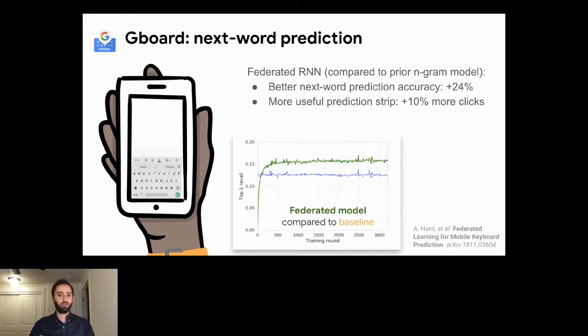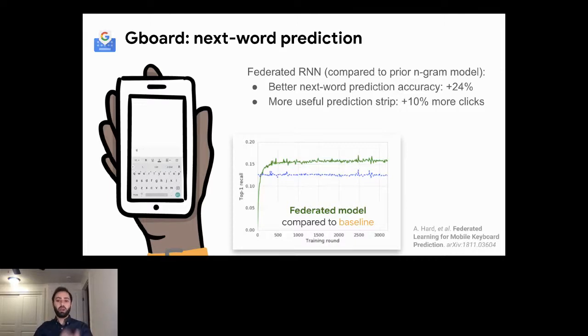We're never collecting, we're never storing the data. These updates are deleted, they're ephemeral. We're only showing the updates to the engineer in the company in aggregates. We only show these snapshots of the model as it starts converging. Because of that, we can train closer to the data and on more data, and then we get better quality. And as you can see in this figure, we actually get a significant improvement.